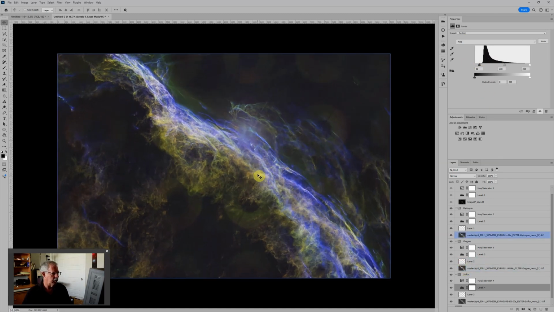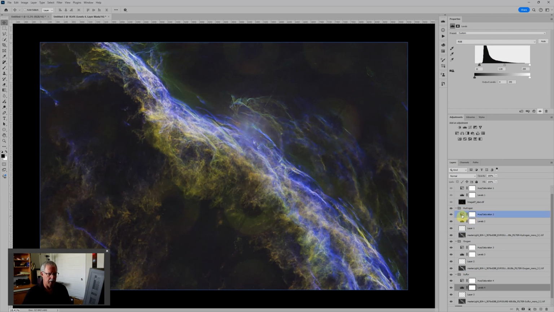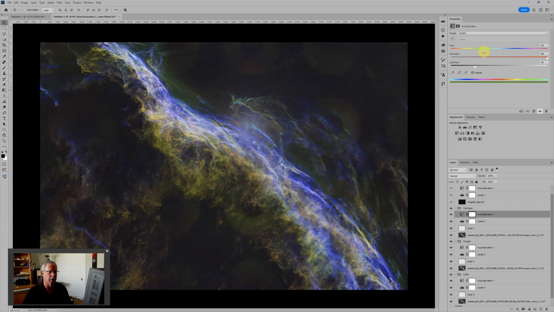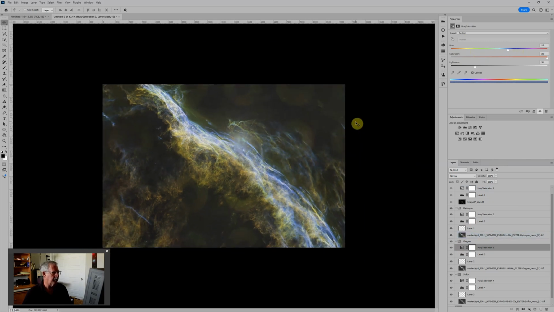If I want to fine-tune the color balance, it's real easy now. Generally, if the SHO default doesn't look good to you, if it looks like it has too much green, then we can go to the hydrogen, and we'll start here and take some of the green out by moving the hue slider back to the left. And then generally we'll need to go down to the oxygen slider and also slide it to the left. And that gives us a much more pleasing overall color balance to start with. We can fine-tune it if we want to. That's even shifted more towards orange.